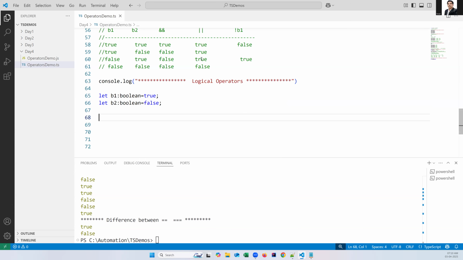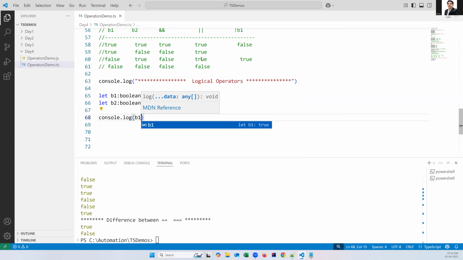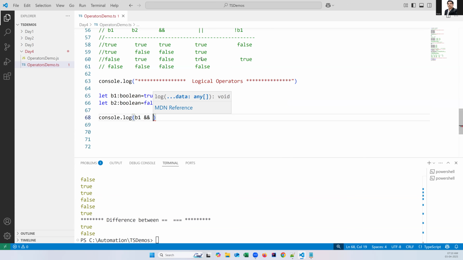So I have two Boolean variables. Now you tell me the output. I'll say console.log B1 and B2. What is the output of this expression? B1 and B2 uses the AND operator. AND will return true only if both are true. In all other cases, it returns false.